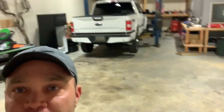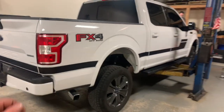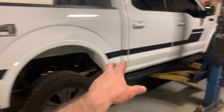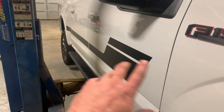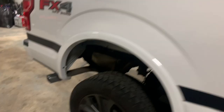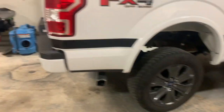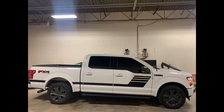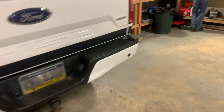So we're here now at the shop and we got it on the lift. We're going to lower it. We're going to take all this black vinyl off. We'll re-wrap the roof, but we're going to lower it — going to do a 2-4 Belltech lowering kit. I took a picture to see what the truck looked like sitting before we put it on the lift.